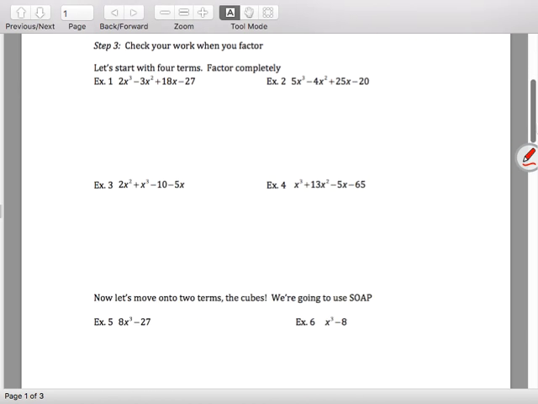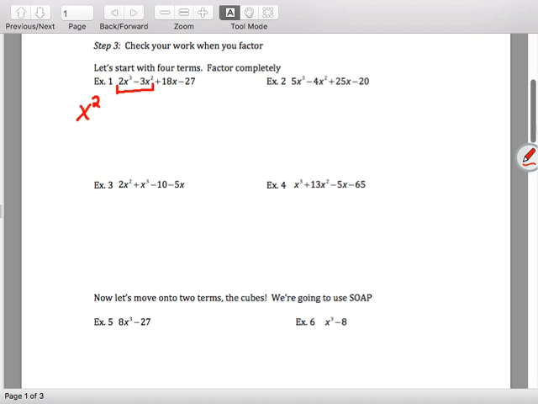Okay, so in example 1, we have 4 terms, but you don't want to forget a GCF across all 4 if that's a possibility. When I look at example 1, I don't see a GCF that can come out of all 4. So you count the number of terms, and I want you to use these notes. You're going to keep going back to do GCF, then count the number of terms. 4 terms, I'm going to do factor by grouping.